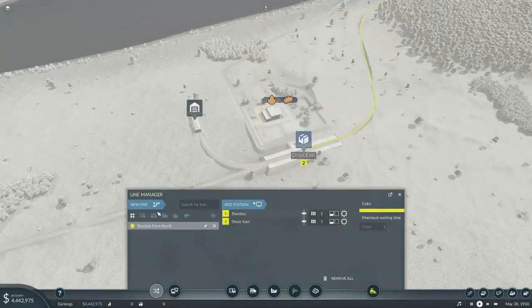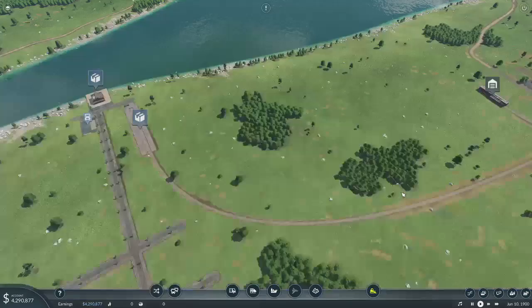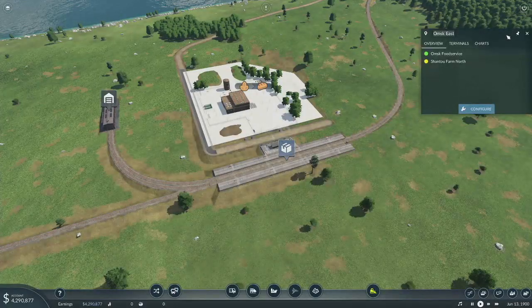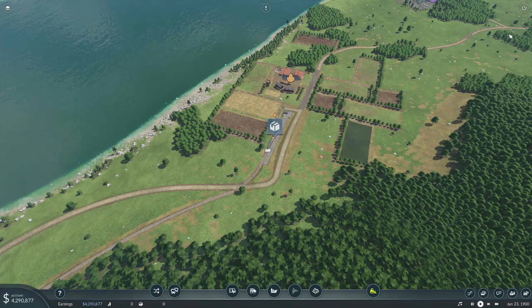Oops, so we need to set up the route, don't we? There. To there. Oh, we still need to do the other route, too. Great. Food service. Need to name these. Nope, that's not what I wanted. Ops food plant. Farms north. Oops. North. Okay.